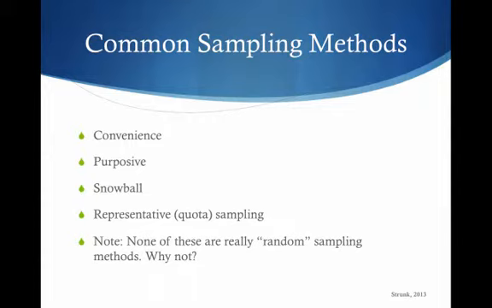Purposive and snowball often go together, right? So purposive sample is like there's a particular kind of person I want, and I'm going to go out and get that kind of person. One of the ways that people go about doing that is with a snowball sample. So I always think of this example of someone I knew that wanted to do work with, and I can never think of the name of the type of person, but like they fight forest fires by jumping out of helicopters and they cut down the trees. Smoke jumper.